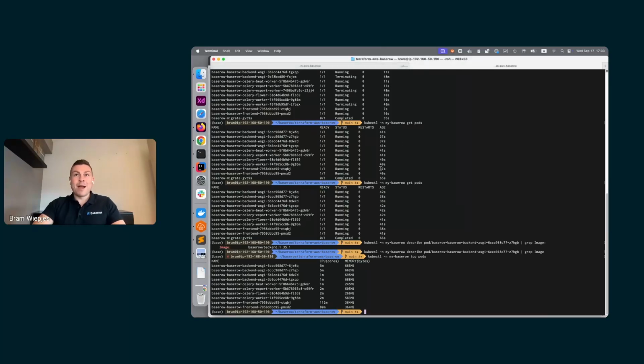Cool. All right. I already saw a question in the chat if we're going to cover monitoring, and that's really the part that I want to focus on now. Because if you can monitor your Baserow environment, it will help you to anticipate on certain scale.